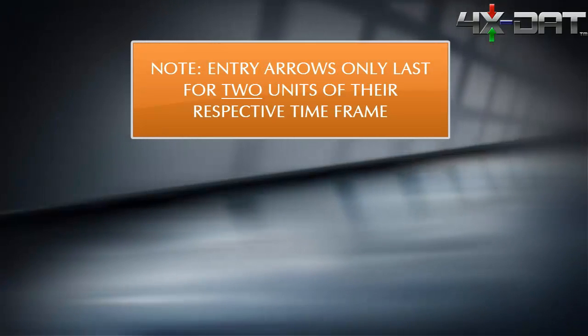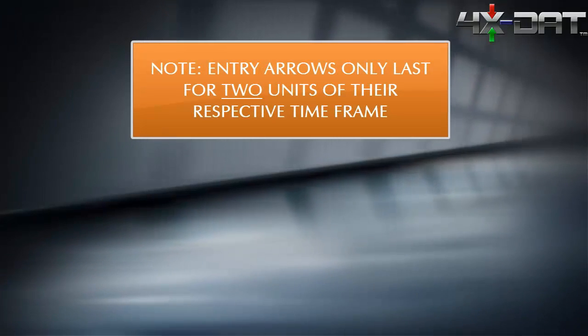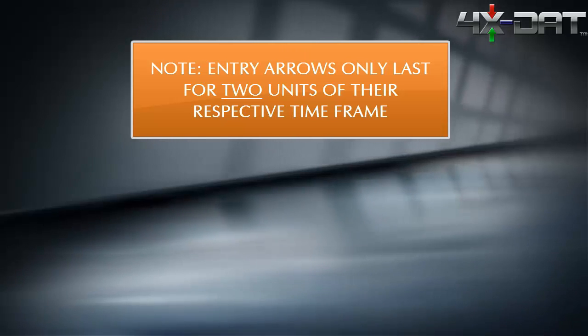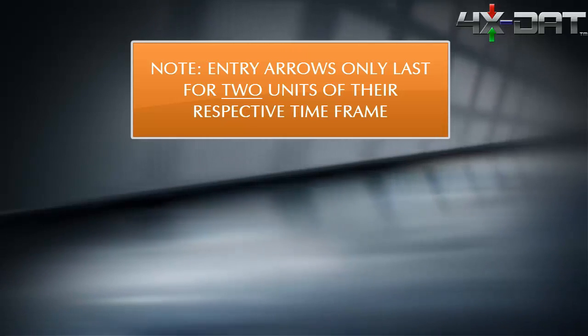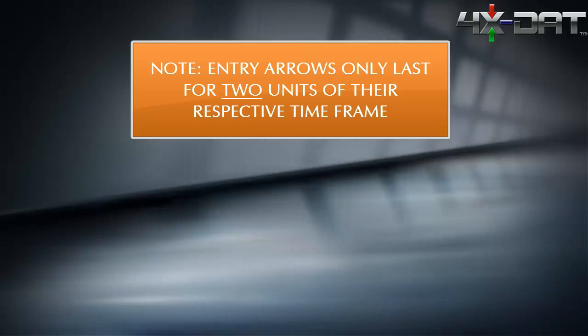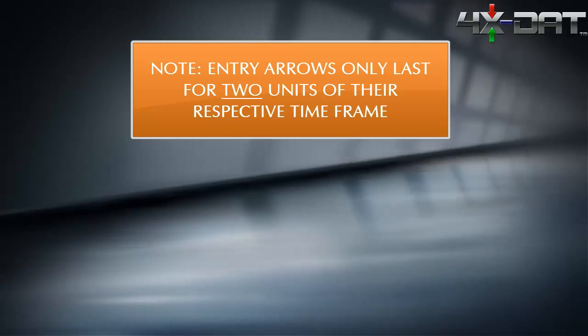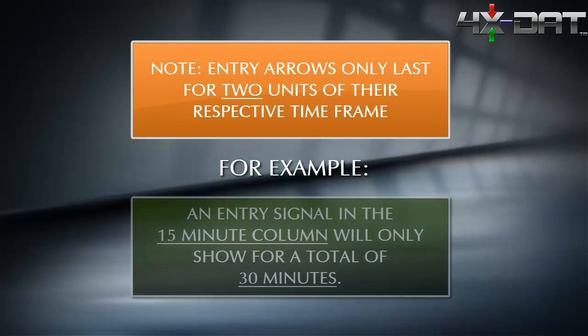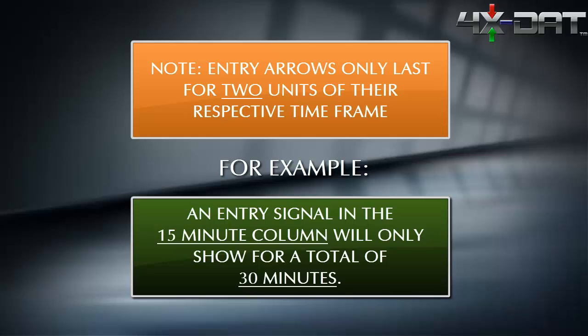It's important to note that the entry arrows only last for a total of 2 bars of their respective time frame within a chart. Again, the software isn't actually using a chart, so when I say bar, I'm referring to the data that will be painting a bar on a chart if we were looking at a chart. So, for instance, in the 15-minute column, we will only see an entry signal for 30 minutes, and then the entry signal will turn back to a blue line even if the trend signal continues. The entry signal will continue to show a blue line until a new trend begins for the specified signal. This 2-bar entry signal was actually specified by our traders so that we're not getting entry signals at the end of a move.